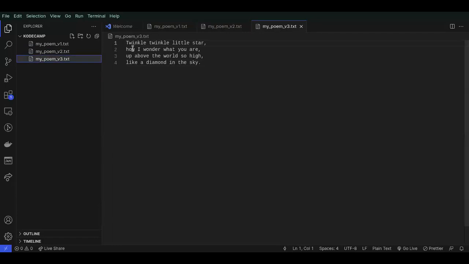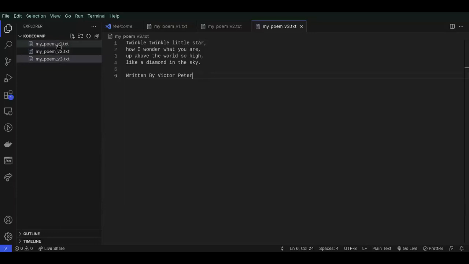Version 3. Then in this version 3, I'll say maybe "written by Victor Peter," for example, right? So I have three different versions of the same poem, but this is just me having one file, right? And I have three different versions of that file.